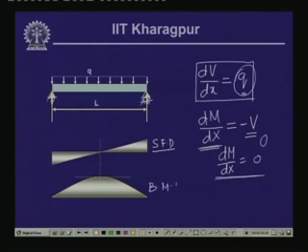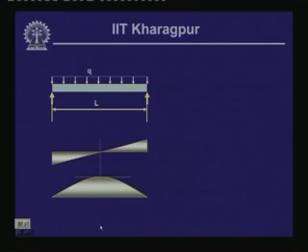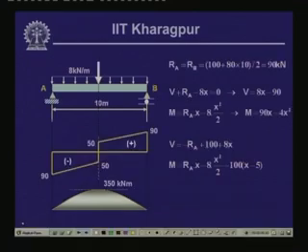As you can observe from this bending moment diagram, at this particular point the tangent to the bending moment diagram is horizontal. So, it indicates that the derivative at that point, dM/dx, is equal to 0. Corresponding to this, as we can see, the shear force at this point is equal to 0. Now, let us look into another problem to describe what happens if the tangent is horizontal at a point in a bending moment diagram.